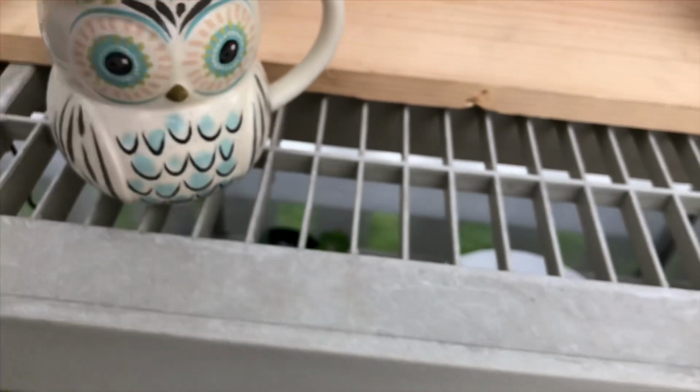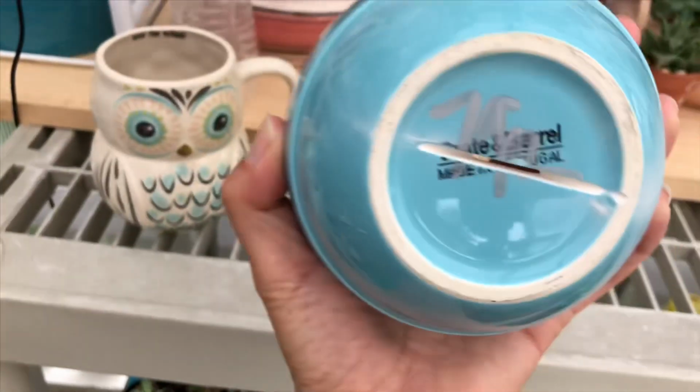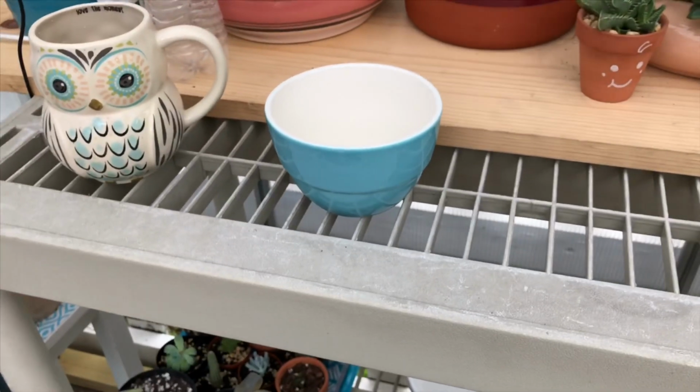So many of you guys have asked me before in my videos, when you see me pot something, you don't notice the line, and you're like, oh no, you didn't put drainage. And yes, I did. I know that I need to put drainage. I got those 2 from the Goodwill.